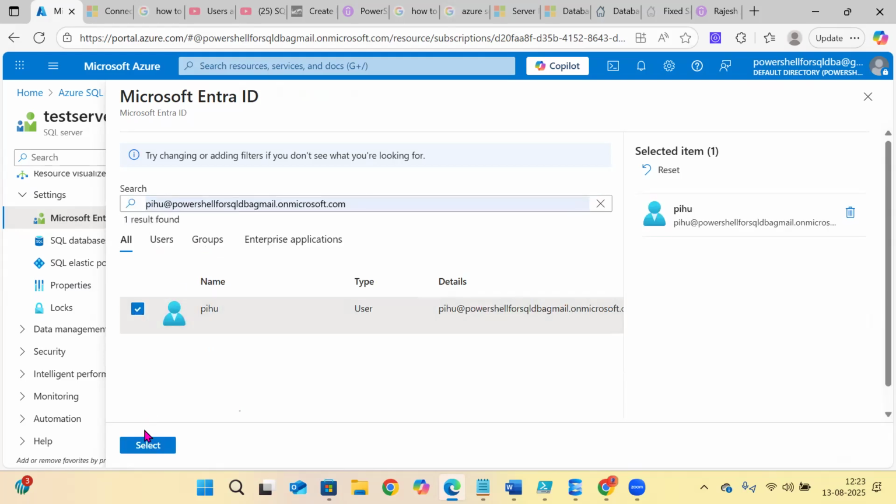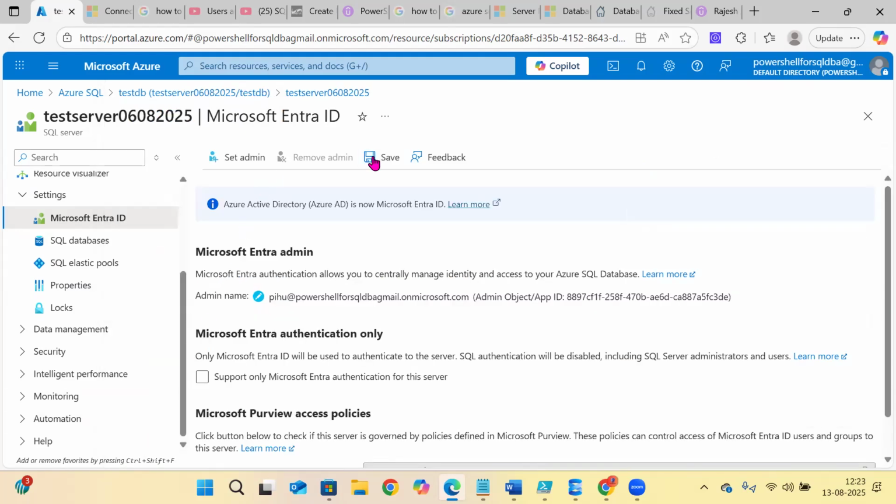Okay, it came, just select it here, and after that you can save. So this account is set as an admin on this server, same as whenever we are creating it, giving the permission to it.